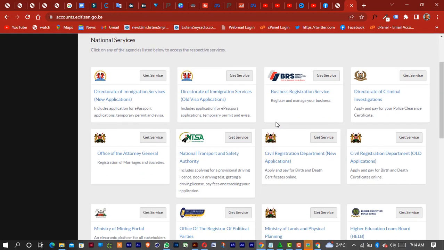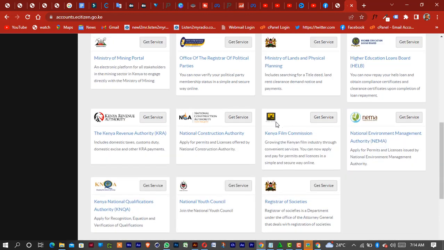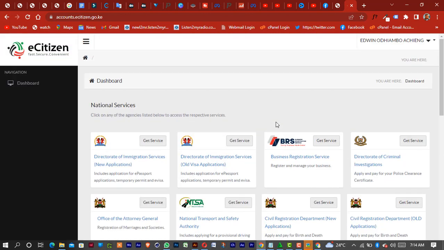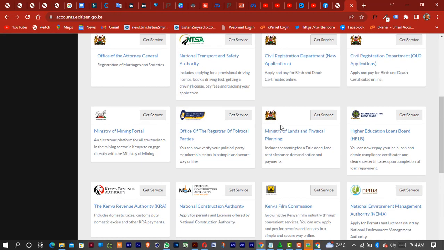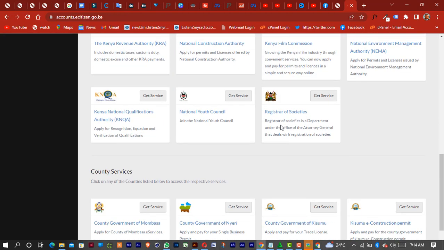You will get all these services, but you only need to go directly to a specific service. Remember, eCitizen is a platform where you get all the government services all together.